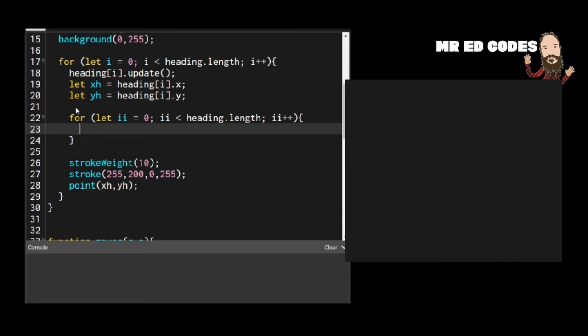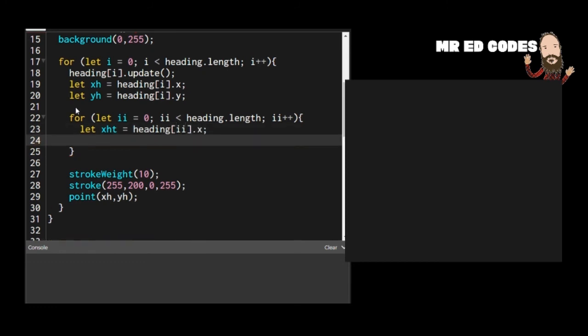So inside this loop, we want to do some things that make life easier. The very first thing is we're going to do the same thing with our target that we did with our object up here. So we're going to take the same array, except the element value is going to be different. It's going to be that double i. And we're going to look at the x of that one and the y of that one.